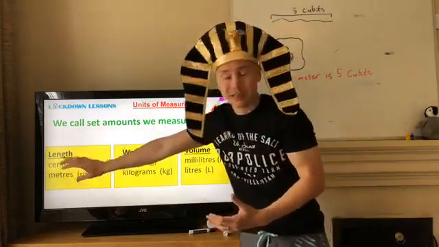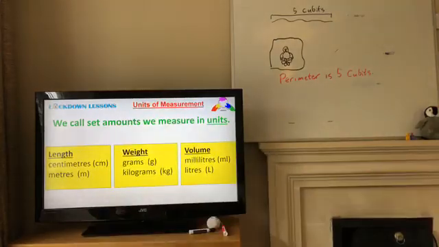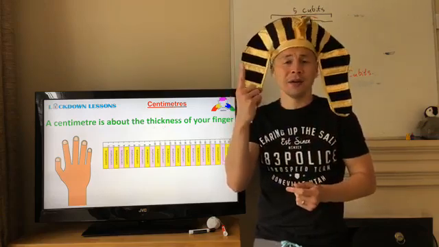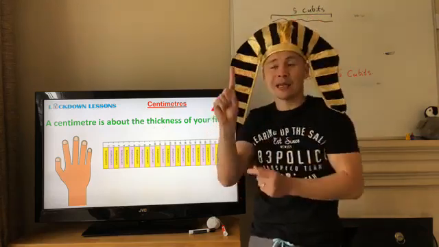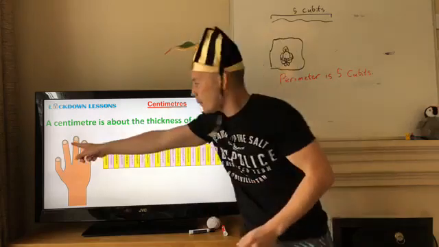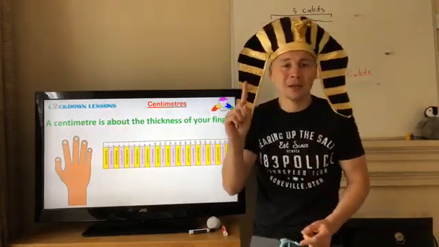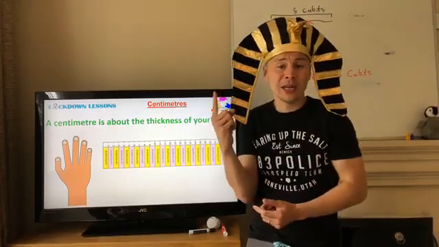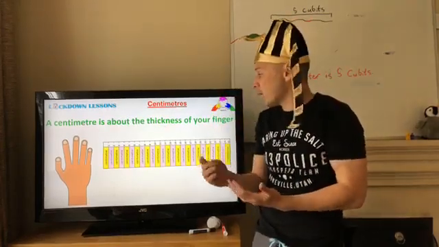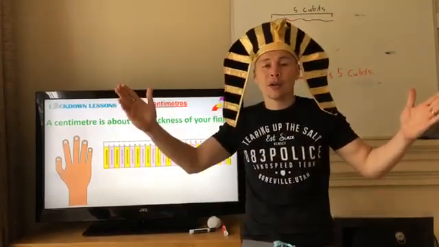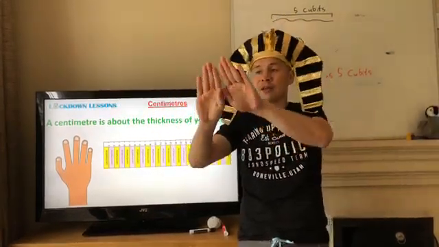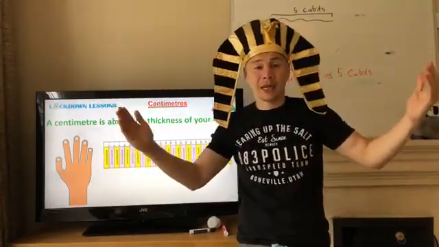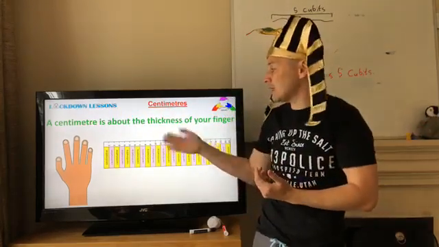This we're going to be working on, centimetres and metres. Okay, so a centimetre is about the thickness of your finger. I said the thickness of a child's finger, it's about how thick your finger is. So if you look at that measurement there, from there to there, is about a centimetre. So if you're thinking how big a centimetre is, just look at your finger. Alright, that's a really good way to think about it. Okay, a metre is about that big. It's 100 centimetres, so it's 100 fingers, so that's 10 fingers there. Okay, 100 fingers will be a metre. So think about your metres and your centimetres.